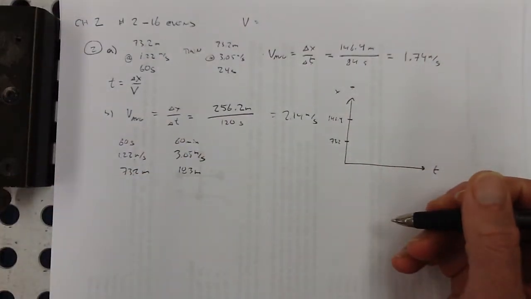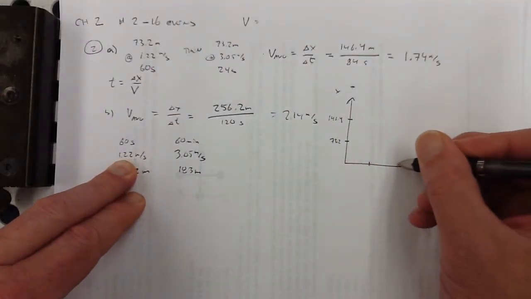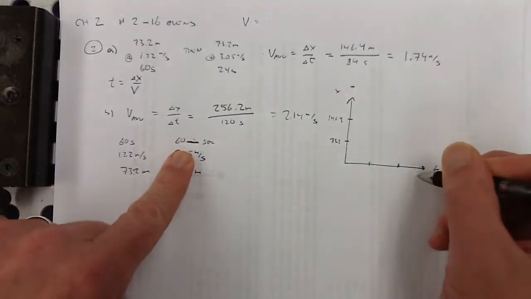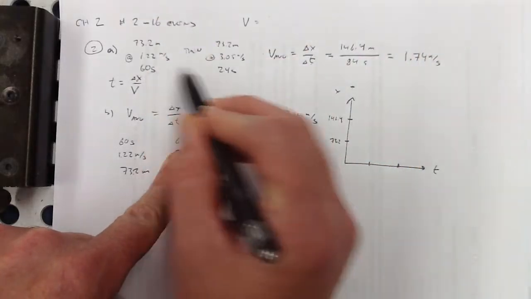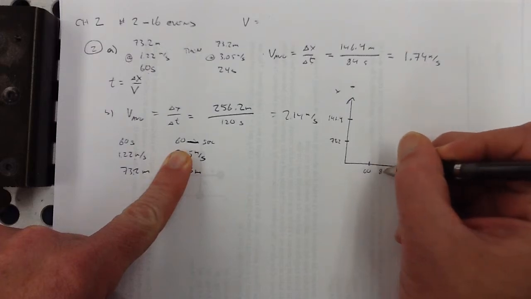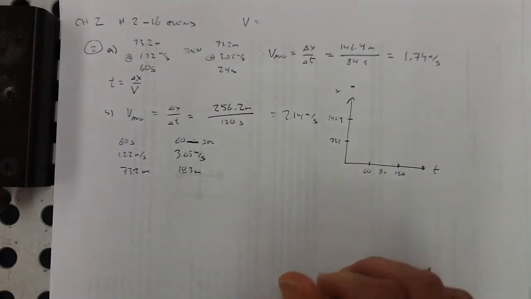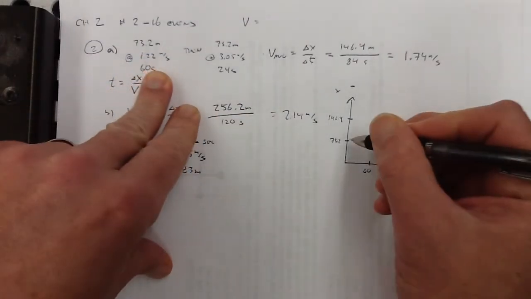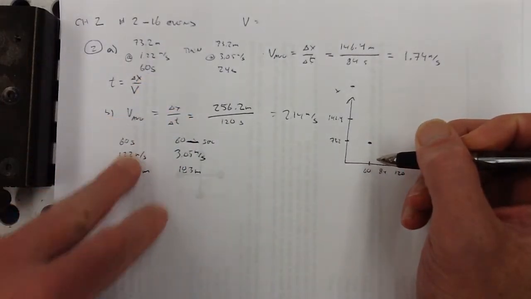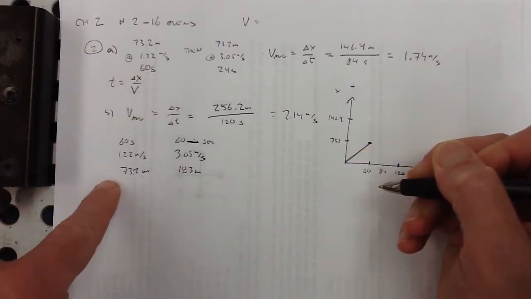And then for times, what do I have? 60 seconds. There's another 60 seconds. Oops. And then in this one, I went 60 seconds and then 24 seconds. So that's somewhere around 84, and then 120 is there. Okay, so in scenario 1, I got to 73.2 in 60 seconds. And I think that same thing happened here. Right, that was the same both times.